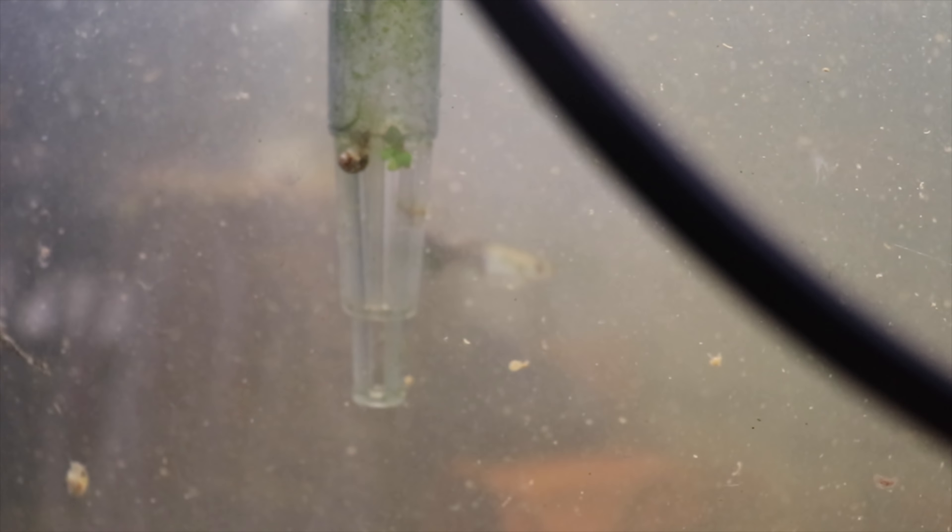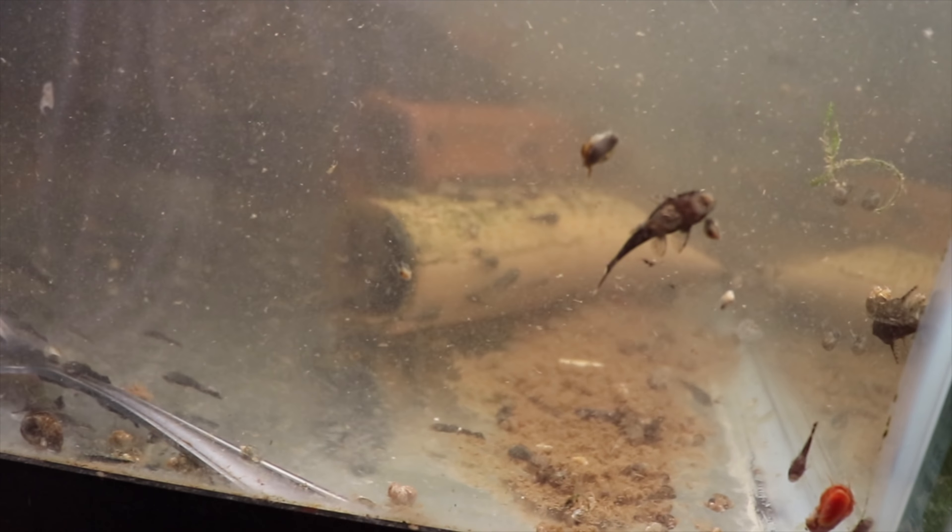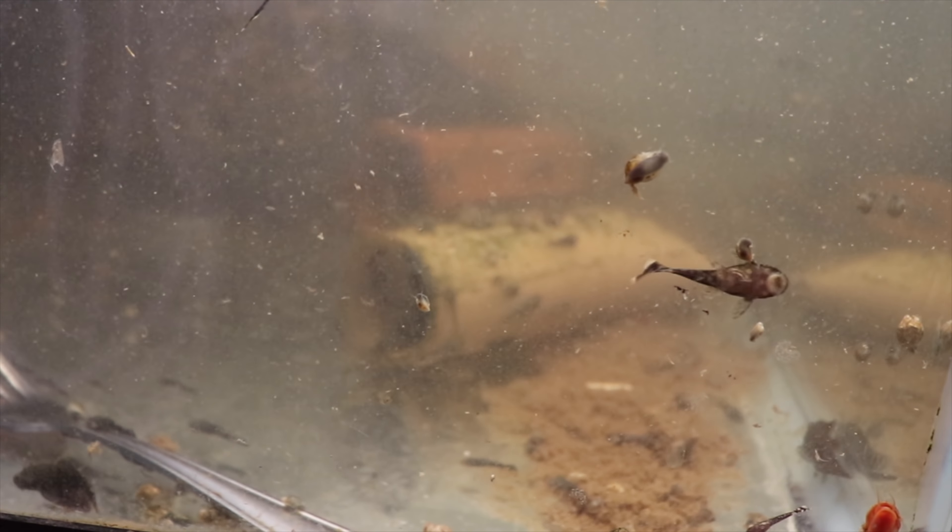Here we have a pleco grow out tank — and there's a guppy in there. I remember when I dropped her from the red mosaic tank; she was just an itty bitty guppy so I couldn't see her, so we'll let her stay for a while. This tank has regular brown bristlenose that gave birth to albinos as well. The water is cloudy because I overfeed the heck out of it. I have the Aqua Clear 50 running to help clean up some of the debris. I probably get fry out of these guys a couple times a month.